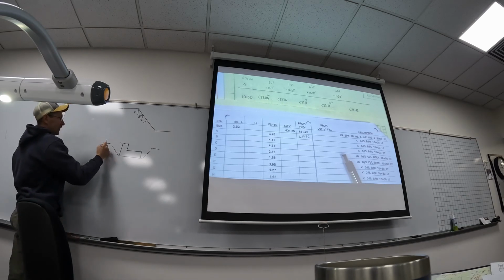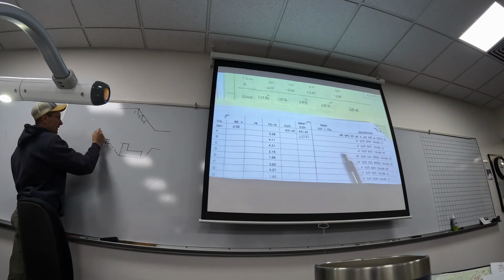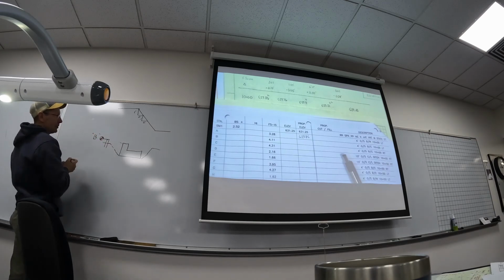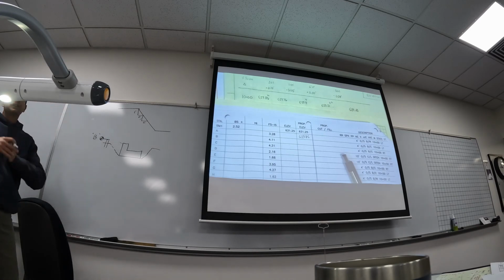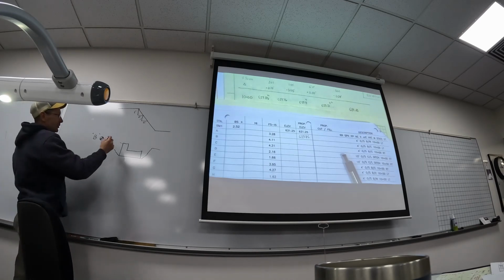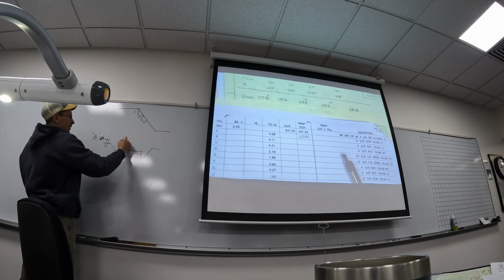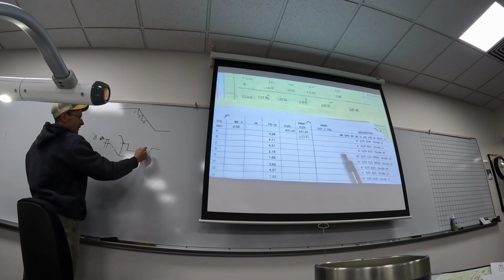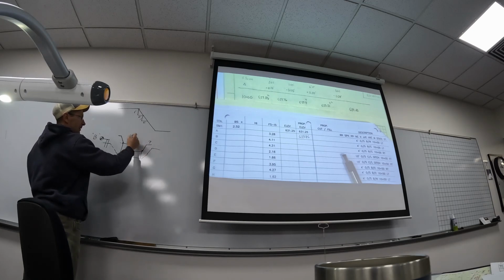And let's just say out here, that's hub B. We have an elevation on that hub. Does Austin Tyler, this isn't a trick question, want us to give the cut fill to the back of the curb? Or does Austin Tyler want us to give it to the edge of pavement?